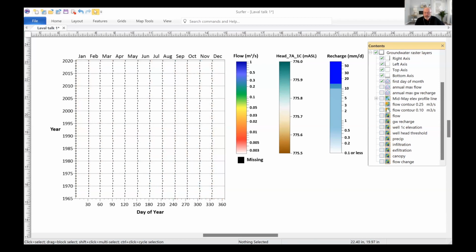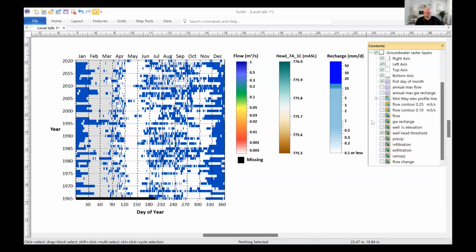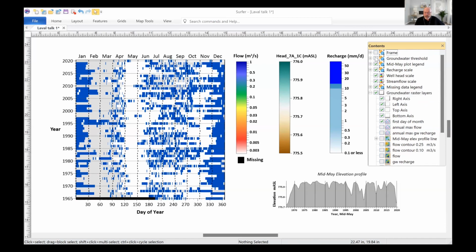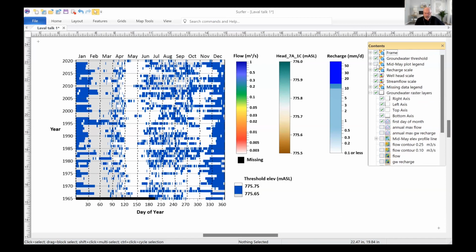What I wanted to do, and this surprised me, this was really something interesting that I wanted to do. I have a threshold that I've put together here, and I'll turn these on. I don't need that one yet. I have a threshold here that only a 10 centimeter level is what I'm looking at here. Anything above this threshold I'm interested in, I'm going to make white. Anything below that, I'll make light gray. This was the interesting thing that I found out about this.